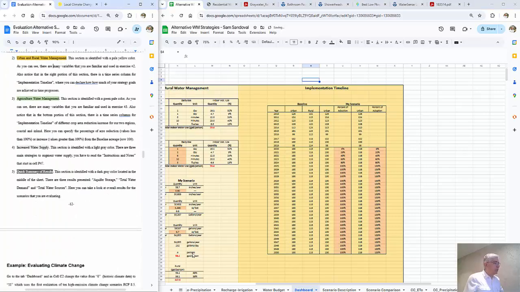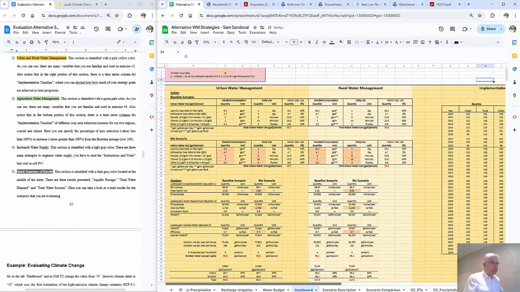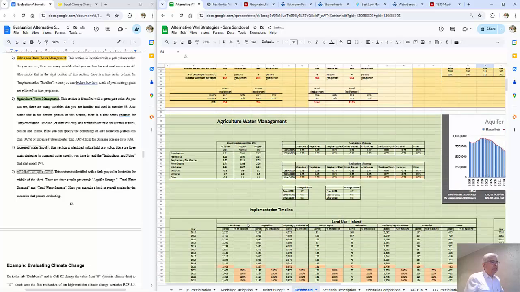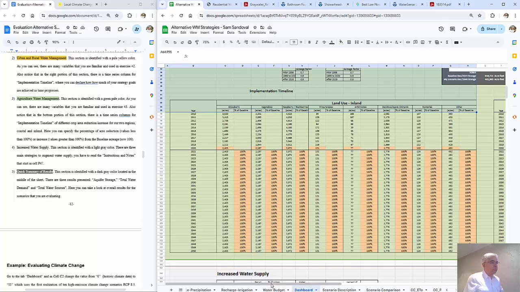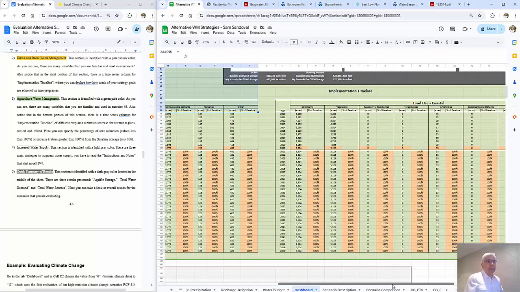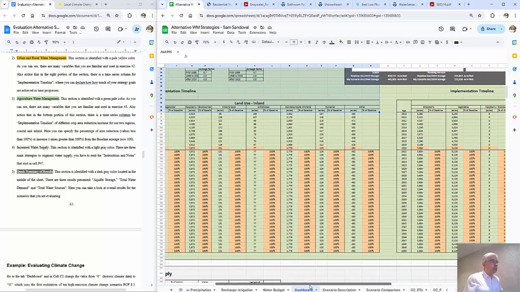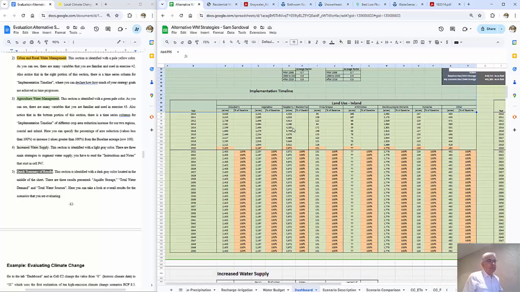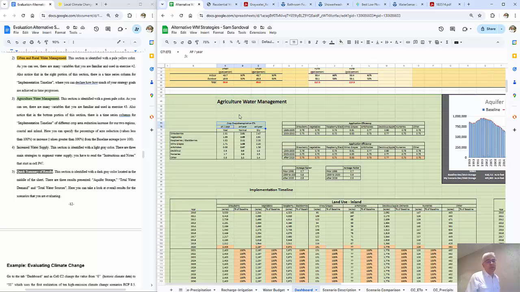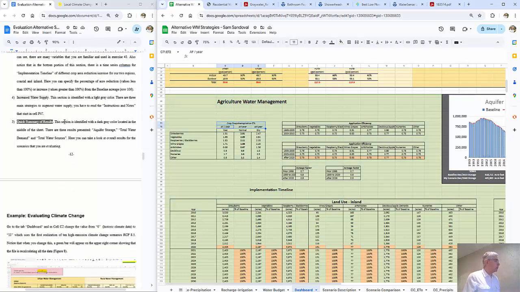Then for agricultural water management, we have a section in green, and in this section in green, you're going to be changing different values, columns, so you can change the strategies that you want to test for agricultural water management.